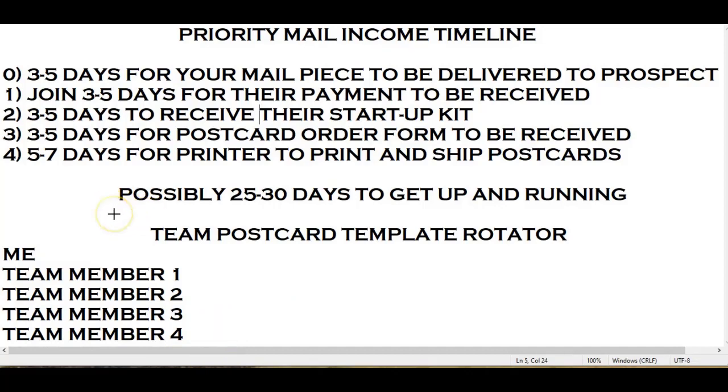The people see my videos online, and a lot of people request one of my postcard templates. So I simply email them my postcard template. So guess what? That already cuts off 3 to 5 days from me having to, or you having to, send your postcard to them by mail. So now we've taken 5 days possibly off of the turnaround time for us to get our first $50 and 21st class stamps payment, as well as getting that back end income. So from 20 to 25 to 30 days, it can be cut to 15 to 20 days, where you can get anywhere from $100 to $2,000.